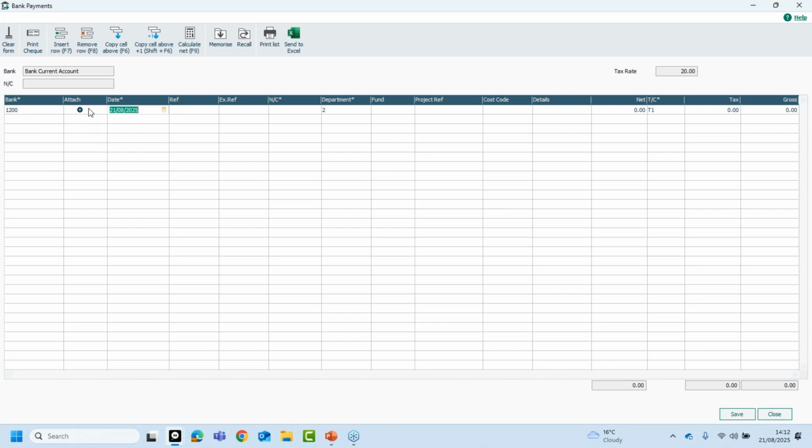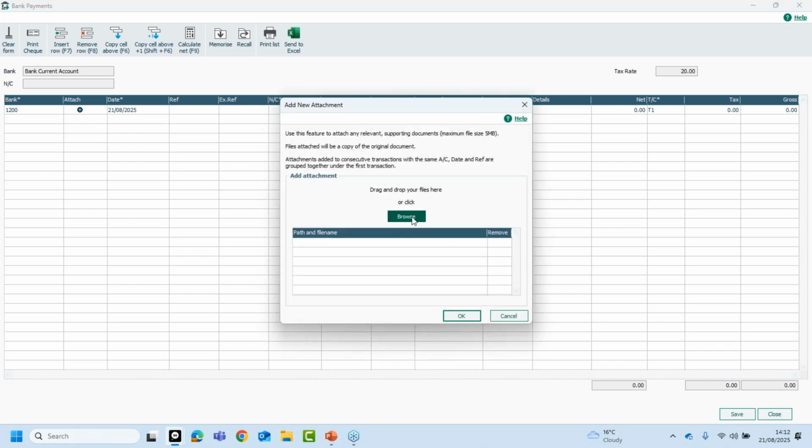Now the attach column is new to version 32. If you haven't installed version 32, it's one of the benefits. Some of the other benefits were to the Copilot option. But attach, something that's been in suppliers for a long time, a lot of requests about it, is for wanting to attach a document. So for instance, if you've bought some diesel for the van, you're entering that transaction into your account, but you've got a copy of the receipt. You might just click attach, and then it's just a case of browsing, or if you've got easy access to them, you can just drag the files onto there.